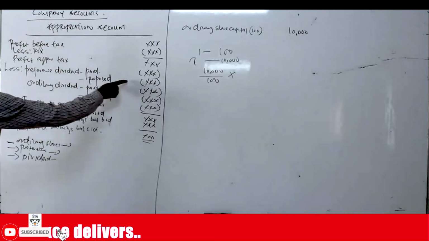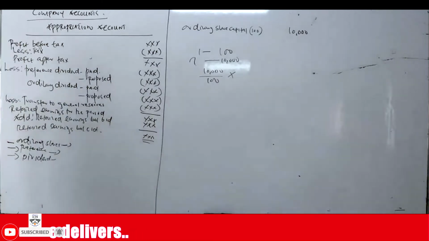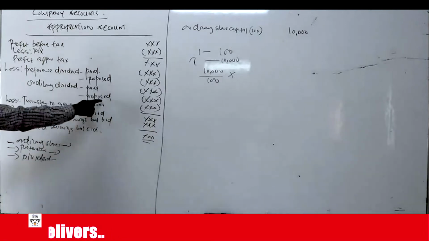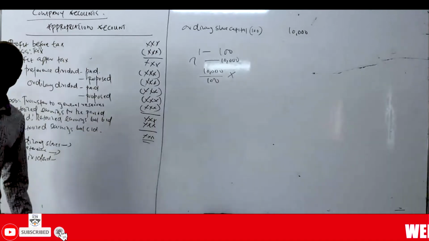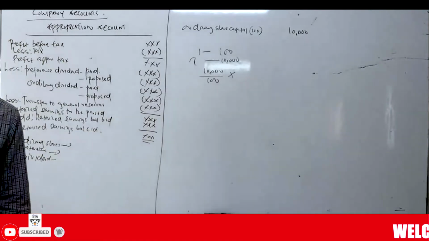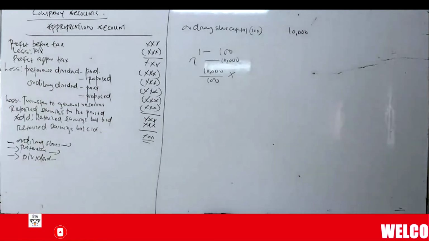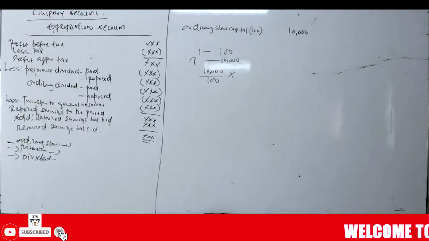This proposed dividend is a liability, and should be indicated in the statement of financial position as a liability because it is not yet paid. And then the tax: you pay this year's tax next year, isn't it? Because you're determining it at the end of the year, so probably you have not paid it. So tax is also part of a liability, which should be indicated in the statement of financial position.